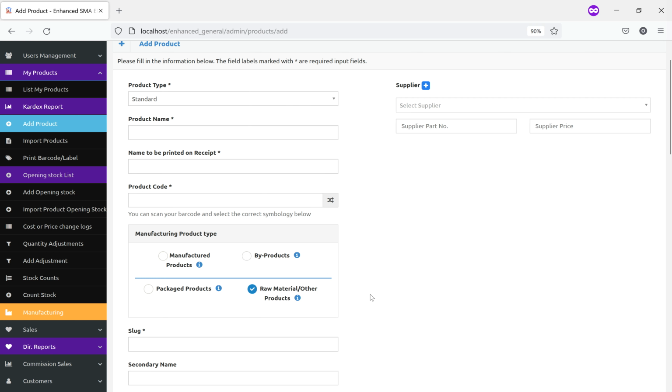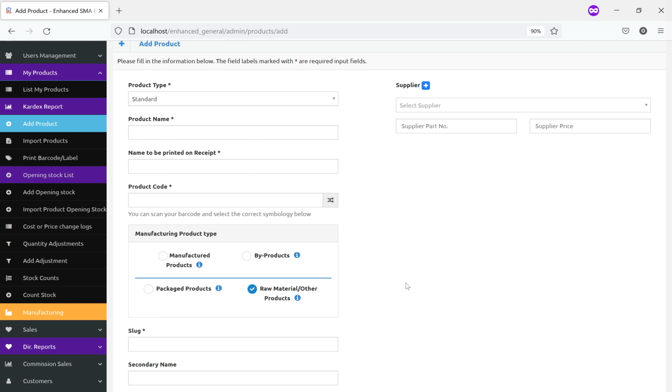If it's a normal product you're creating, or an item that doesn't go through manufacturing processes or is not an outcome of a manufacturing process, this is what you select. But for instance, the olive fruit that I have given to you as an instance, we use that instance to create our product.